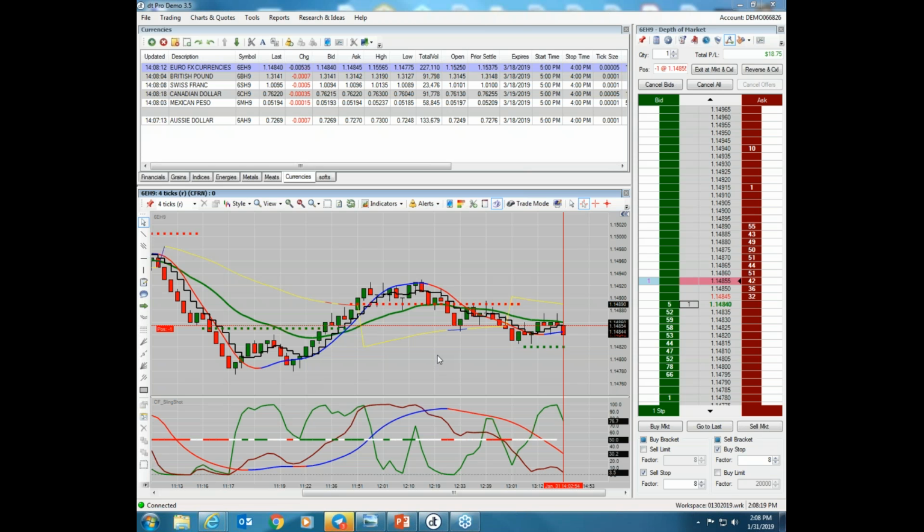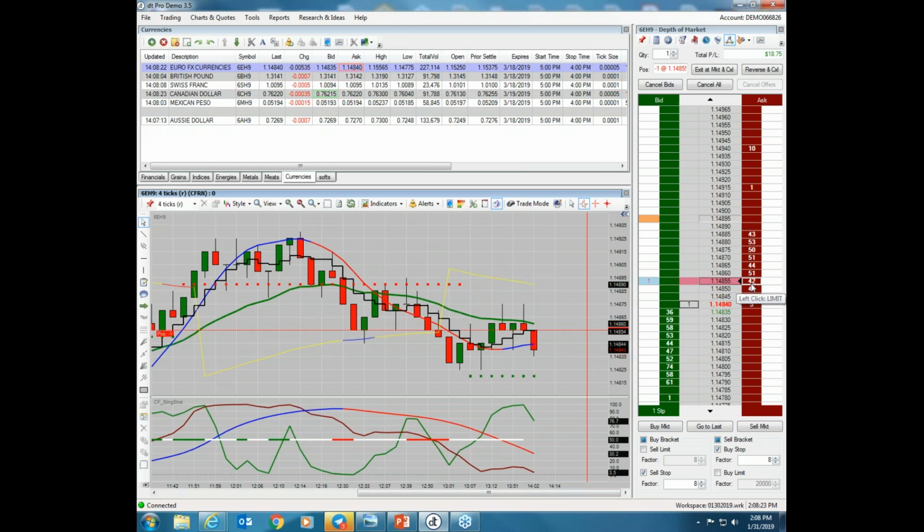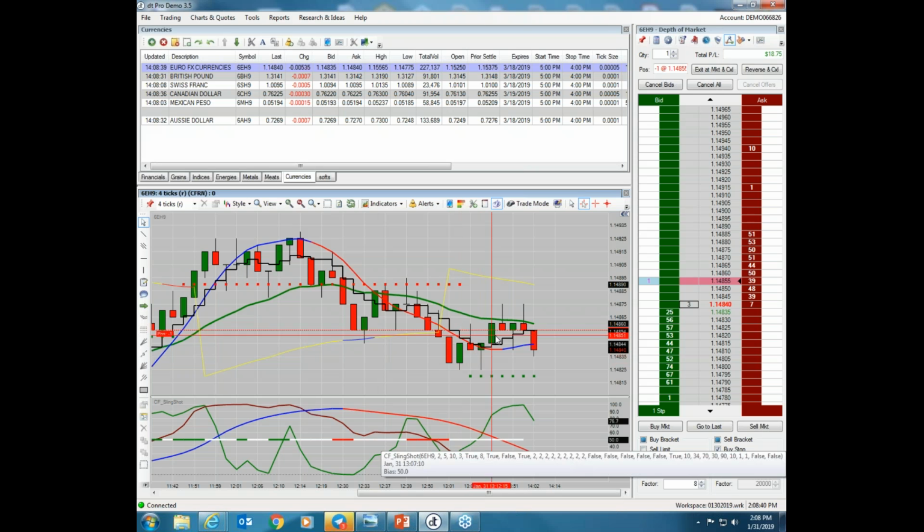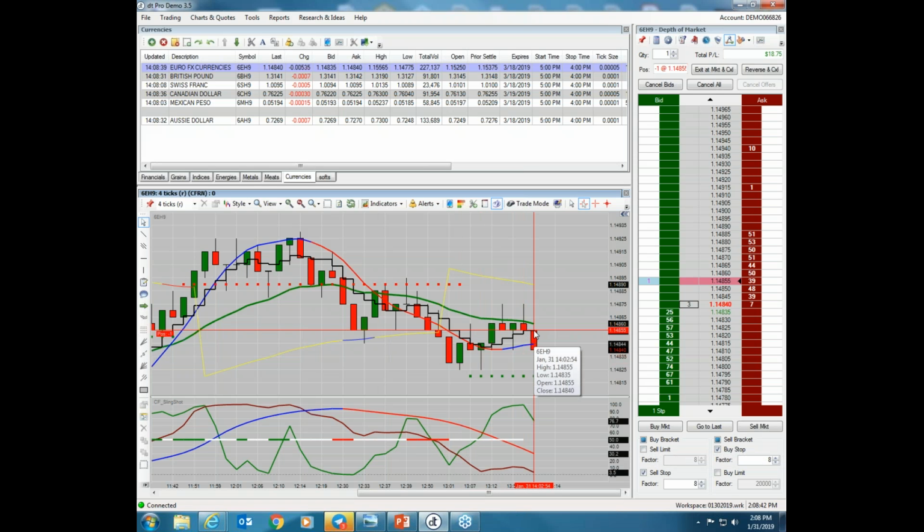Again, the reason I did this and said hold back is because I wanted to show you how to get inside the DOM and push a button. And I also wanted to show you how to drag the stop down. There were a few variables that I liked. I liked the cross. I liked the red line, the red cycle turning down. And I liked the separation. There was a lot of good things to say. This is probably a good one to demonstrate it on.